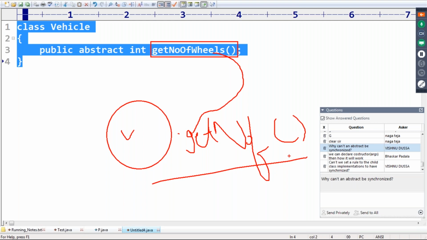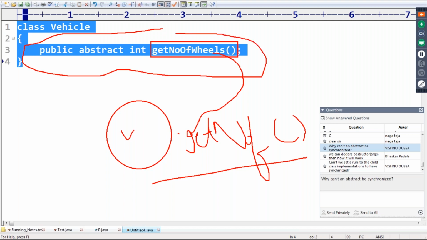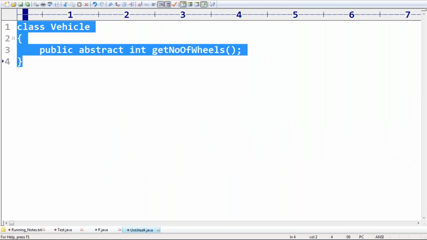Now my question is, if I ask getNumberOfWheels, what answer do I have to give? Because implementation is not there. Are you getting? So then how can I provide a response? Sorry, not possible to provide a response.